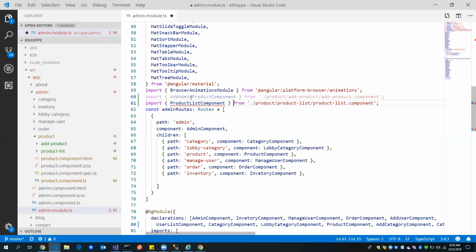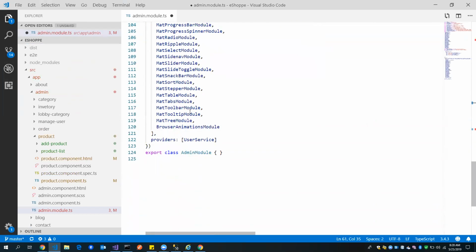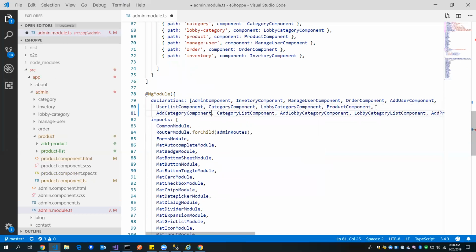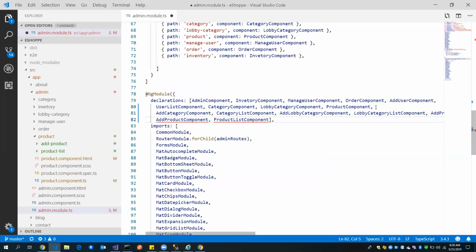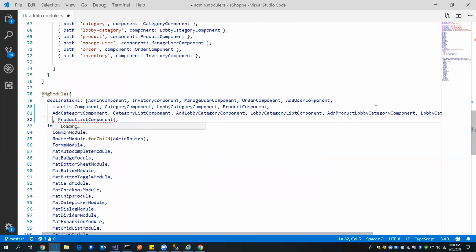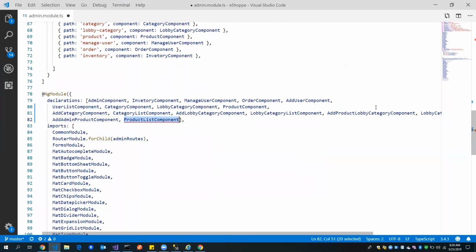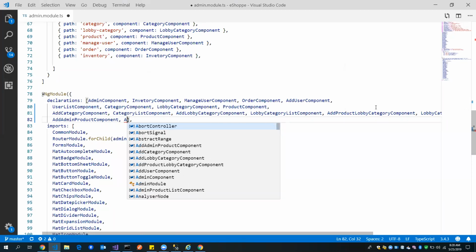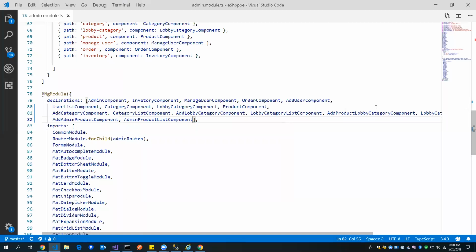So it's add admin product now, and this is admin product list. Of course, the same I need to change in the declaration. Yeah, done.